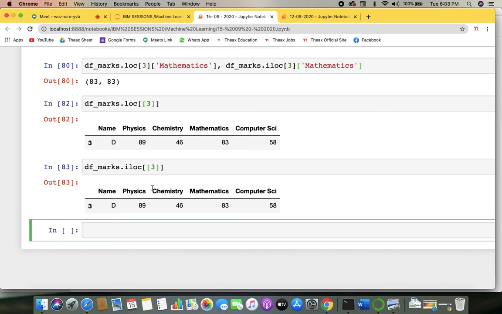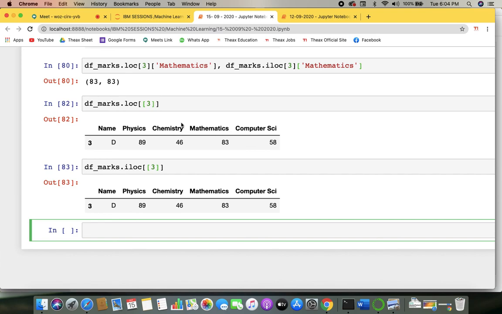Now, the second thing we are going to see. Someone was speaking something. I did not get the difference between loc and iloc. Difference between loc and iloc. Okay.